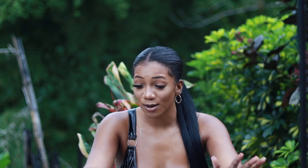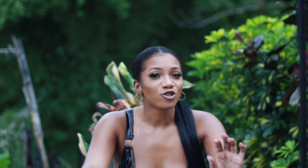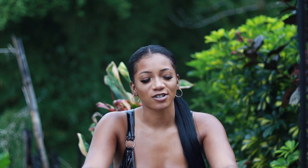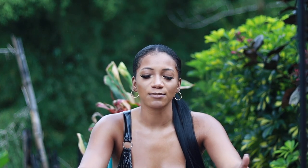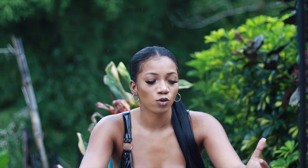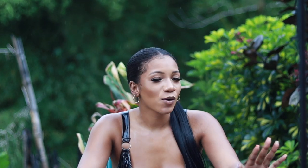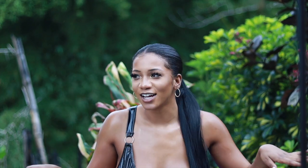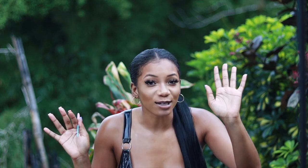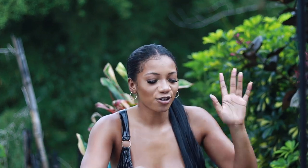You're going to thank me later, because sometimes we bring so much going out clothes, and I keep on talking about going out because I feel like that's all we think about bringing. The rain doesn't want me to be great. Make sure you bring those, because it happens to all of us. We just want regular clothes to put on, because when you wear going out clothes, you have to dress up with it. But when you have regular housewear or loungewear, you put it on and relax in the house, the hotel, the villa. Just have relaxing clothes. You'll thank me later. This whole video, you'll thank me later.